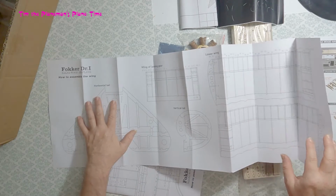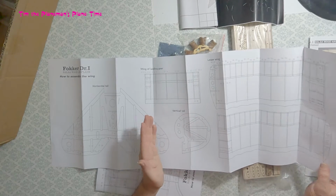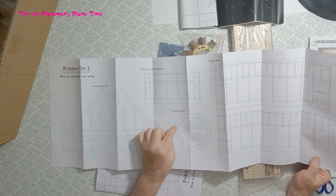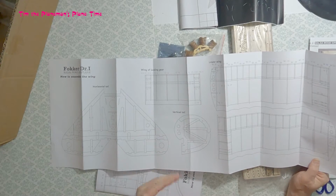So here we go. The tail, the horizontal stabilizer and elevator, the vertical stabilizer, yeah, that's very interesting. It almost seems like the vertical stabilizer is just a rudder. There is no separate static piece to that, a bit like the Fokker E3 that I've built. The whole rudder surface actually moves. There's a wing on the landing gear. Effectively, in some ways, this plane had 5 wings. You might even call it a quad plane. You'll see how that comes through.